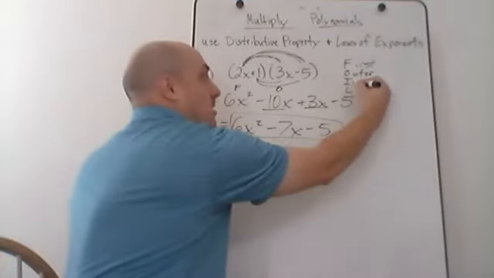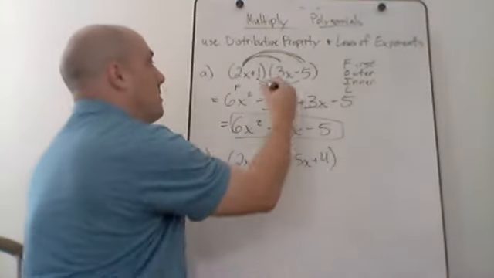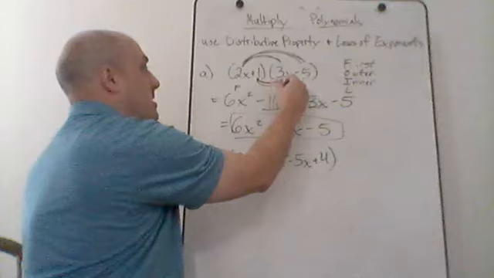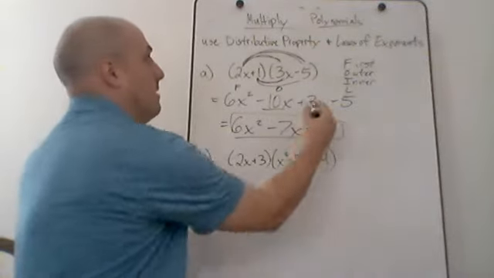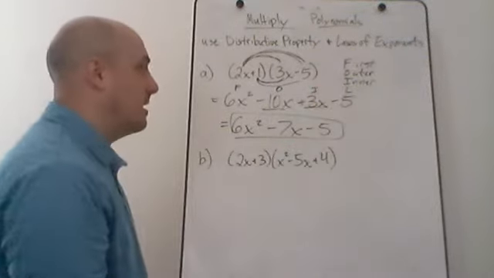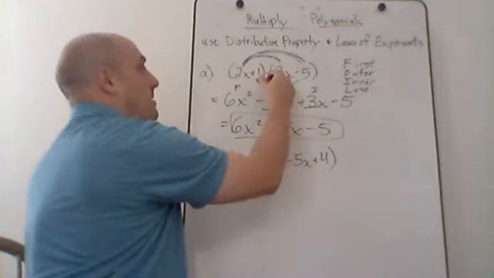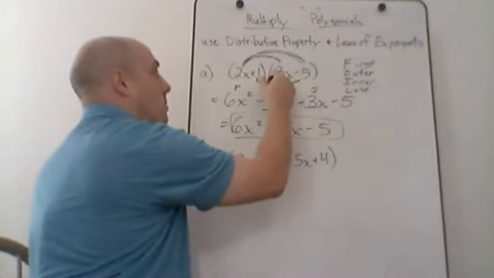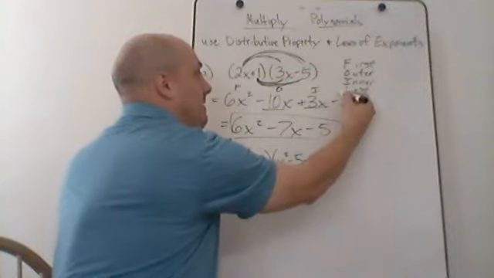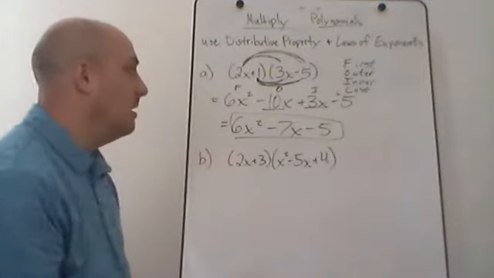I is for the inner terms, right? The ones that are towards the middle. When I multiplied the 1 by the 3x, that was the inner terms, right? So that was that plus 3x that I got there. And then the L is for last, right? Multiplying the last term of each polynomial. So 1 times negative 5, that gave us the negative 5 there. That was the L of our FOIL method.